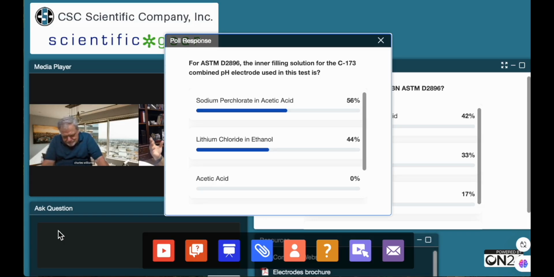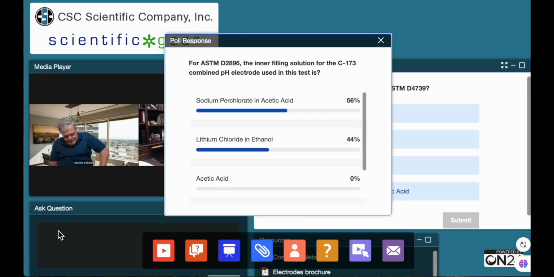Remember we talked about ASTM 2896 having 2 reagents. There's a back titration, right? So we're going to use the HClO4 and acetic acid to titrate, what, 8 mL or something like that? Then we get the excess, and we do a back titration with sodium acetate and acetic acid solution. That's how we get that one done. Two burettes, 2 titrants. If you didn't get both, we'll have a review next week.